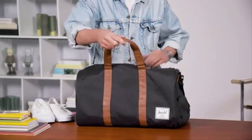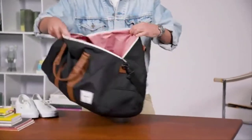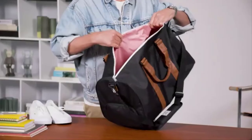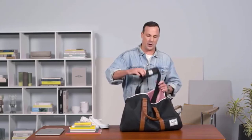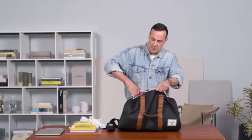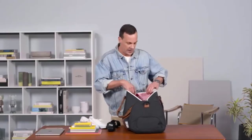As we go into the inside of the Novel bag, it keeps the game really just an open compartment. So not a ton of details internally. You are going to see that shoe bag there that's going to be able to be laid flat if you're not going to use the shoe compartment. You're going to have your shoulder strap, whether you're clicking it on or off, can be stowed neatly inside. Internally as well, you're going to have a mesh pocket on the side. So if you are trying to stow anything that you want quick access to and organize documents or something you're finding easier to grab, you can stow that on the side.